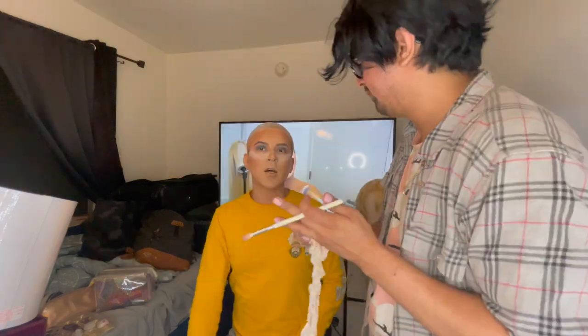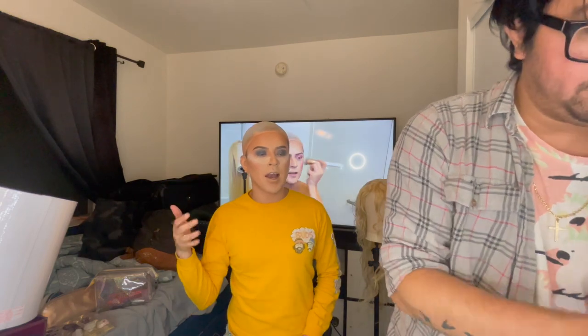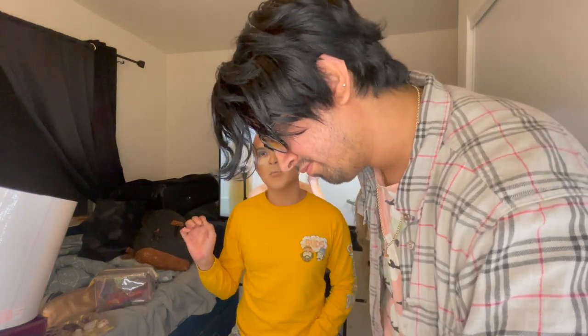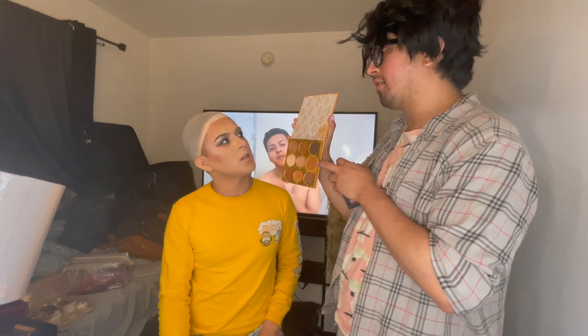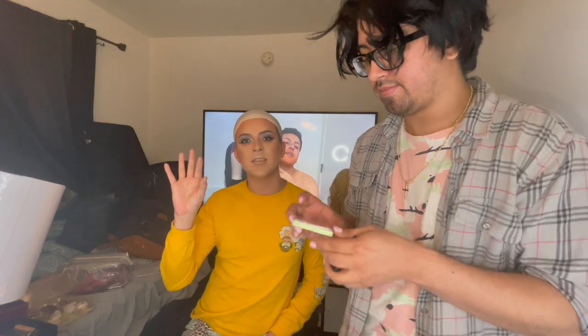This shimmer color would be mostly for clubbing or a big smoky-style look — not really for daytime. He's basically doing a very smoky look for today. One thing I like about the smoky look is that it pairs well with the small, natural-style lashes that came in the mystery bag. Unfortunately my memory got full and we missed recording the ultra ink liner application and the eyeliner underneath my eye — the camera shut down and I didn't notice.